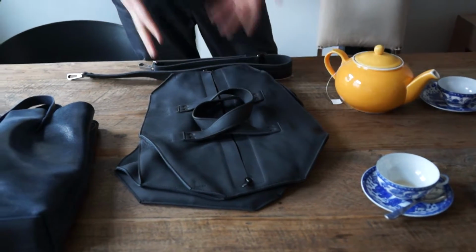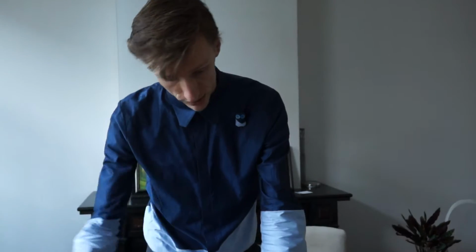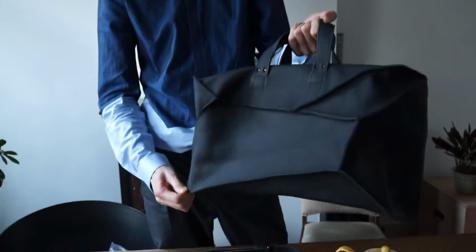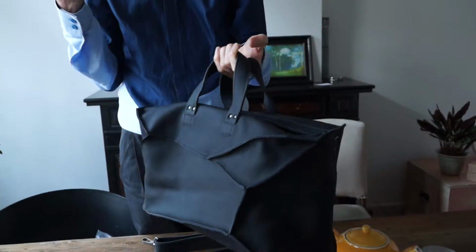Yeah. So this third bag actually combines the ideas of the first two. It's a really practical bag, but it also folds. Someone asked me to design a travel bag, and when he asked me the question, I immediately thought a travel bag is normally really big and it kind of collapses not so charmingly. So I wanted to direct the process of collapsing a little bit. Yeah, well that's very nice.